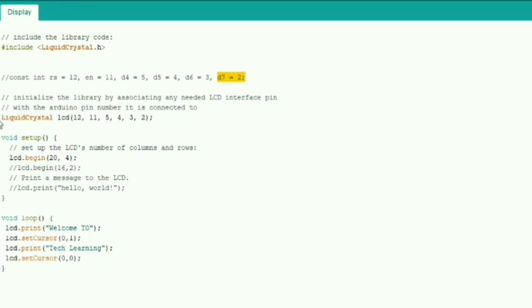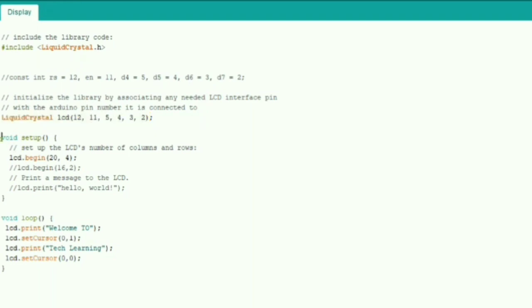Again, you can see here we are initializing the liquid crystal library according to the pin numbers of Arduino connected with the LCD display.